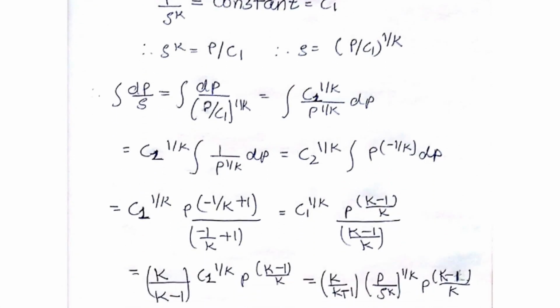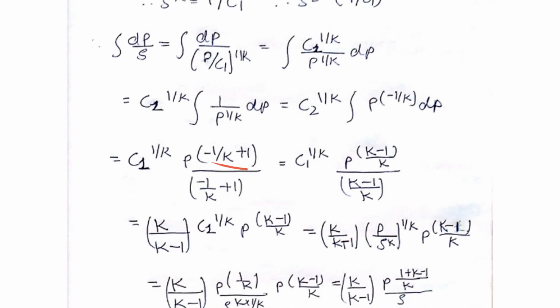After we integrate this part, we get this, which is P to the power of (1 minus 1/K) divided by (1 minus 1/K), because the integration of a to the power of n will be equal to a to the power of n plus 1, and this whole divided by n plus 1. We have done this in the same case. After we simplify this, we get the value to be equal to this.